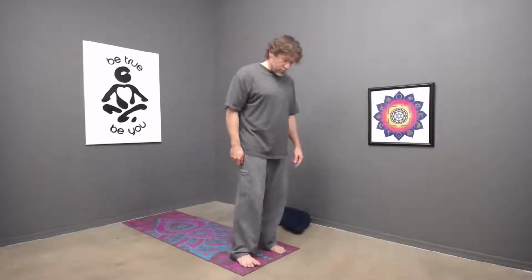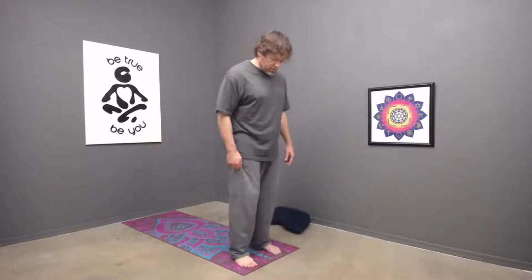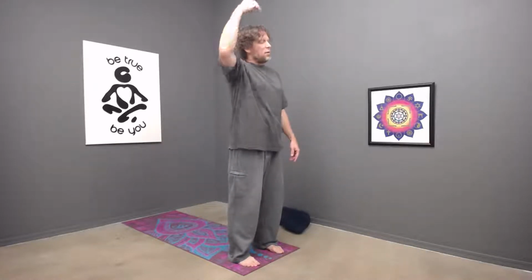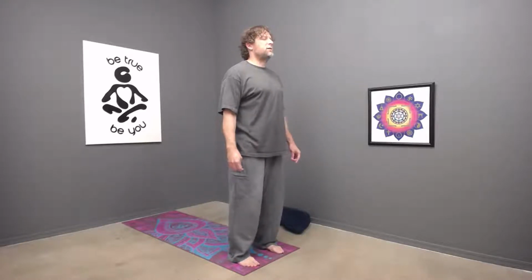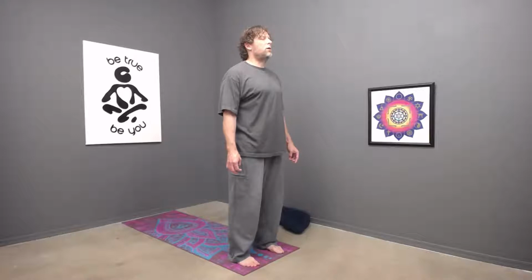Crack my toes. And you bring the toes up, spread the toes as wide as you can. Each toe touches the floor one at a time. Knees are slightly bent. Feels like my mat is crooked, but it's not. Hips are tilted. Back is straight, no tension in the arms or the neck. And you're trying to find that spot where the skeleton is just standing. So if there was nothing else on the skeleton, and you just had a skeleton, you're finding out where that spot is. Everyone's going to be different. And then just focus on the breathing.